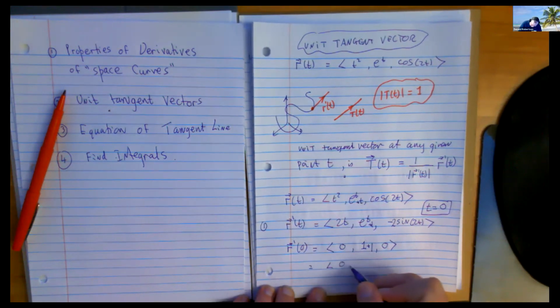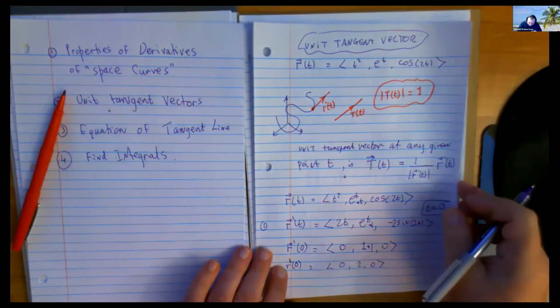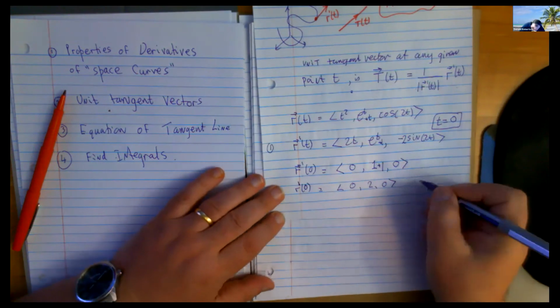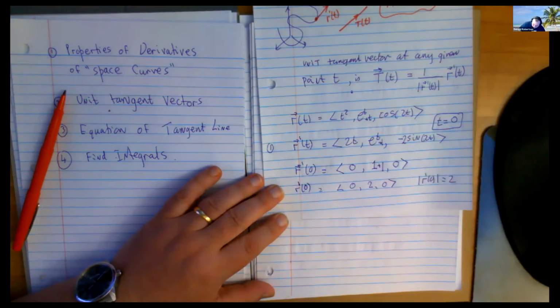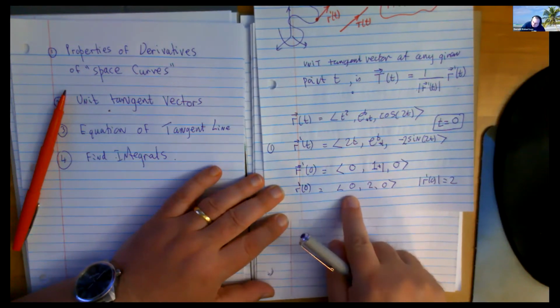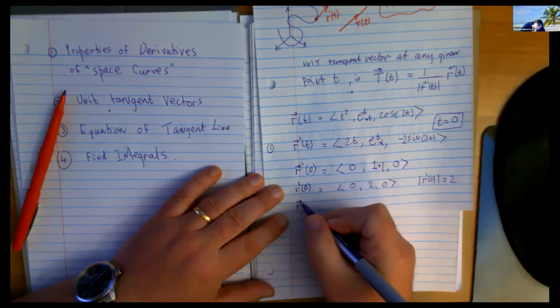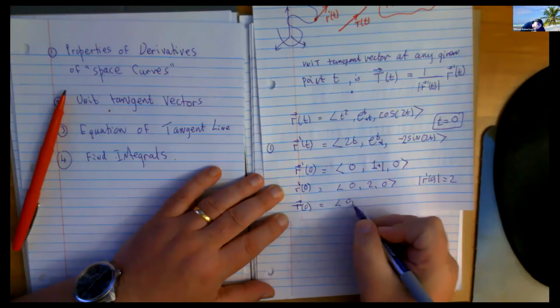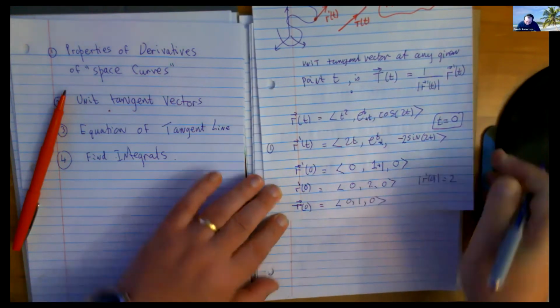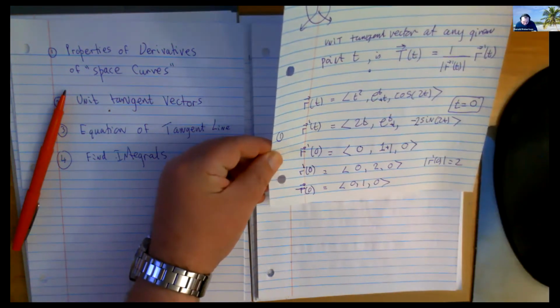This vector ends up being that fella there. So how do I get the unit tangent vector? Well, can I tell you that the magnitude of this vector is 2? But you could imagine square root of nothing squared, 2 squared, and so on, gets you 2. Then the unit tangent vector at 0 would be the vector 0, 1, 0. And that was a bad question because the numbers aren't very interesting.